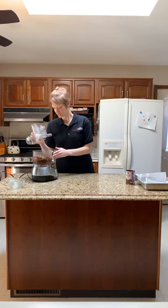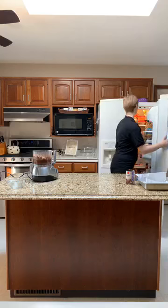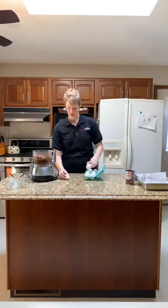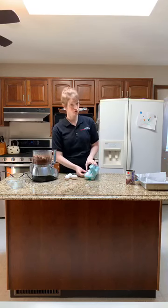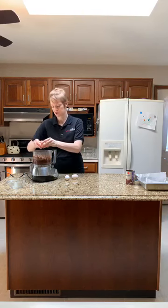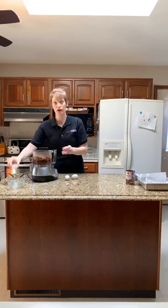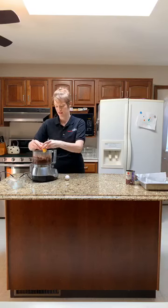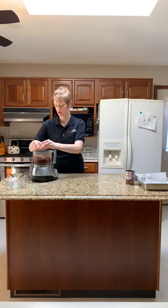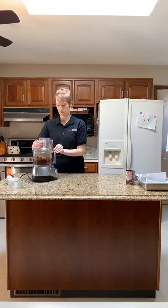All right, so now I got a good thick fudgy paste, which is excellent. I forgot to get out one very important ingredient. My eggs. These eggs are important because they give our final recipe structure, right? Right now, with it just black beans and oil and some sugar, our brownies would never solidify. They would be quite goopy even after spending hours in the oven. And so we need the eggs because the proteins as they cook are going to be what really form the structure of our brownie. Okay, so I don't want to forget those.